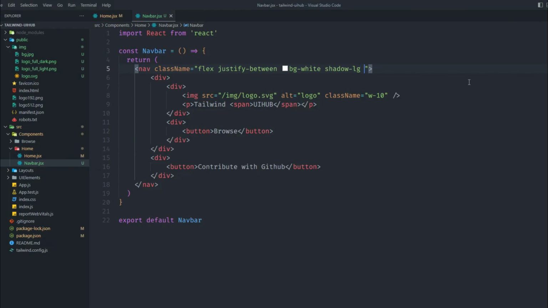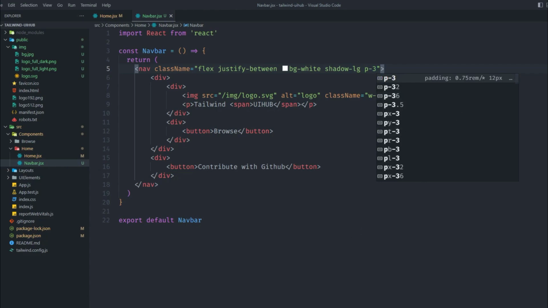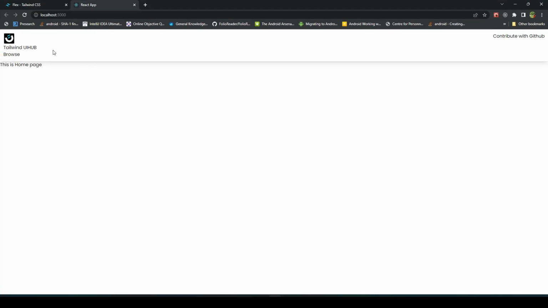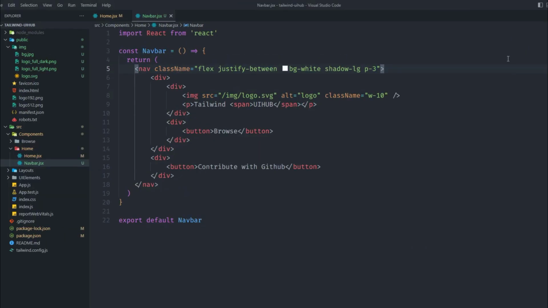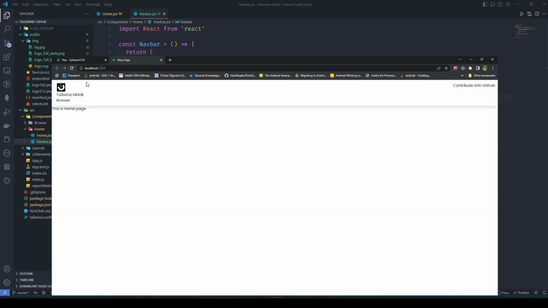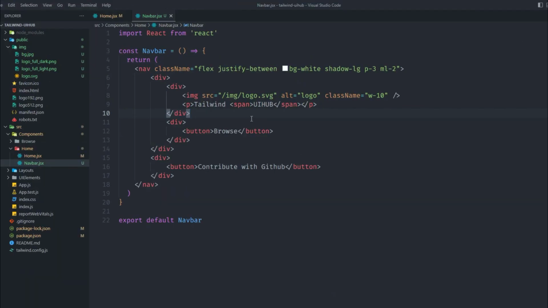So we'll add padding of 3 maybe. Yeah, this is good. And let's give it a margin on the left, so we will have some more space on the left side. Okay, so this is done.